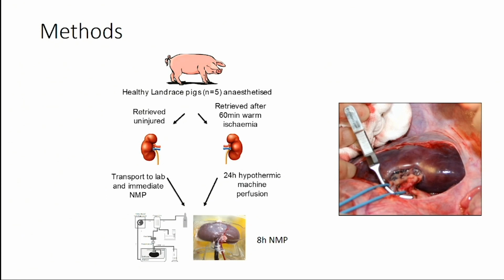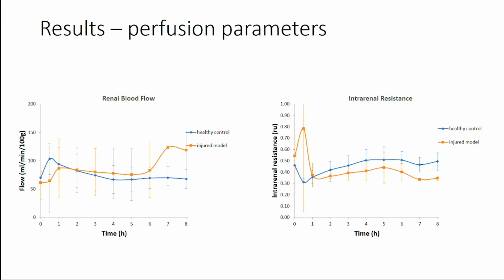And then on top of that, we wanted to put it on ice or on the pump for 24 hours. So it has a period of warm ischemic injury where it's got deoxygenated blood in it, and then it's got a period of cold ischemic injury where it's sitting in a box of ice. And then we perfuse both of them for 8 hours on our machine. Okay? So what we found initially, well, if you compare the two groups, interestingly, there doesn't appear to be much difference. So the Nicholson score tells you flow is important. And we looked at this and thought, but it doesn't seem to matter.